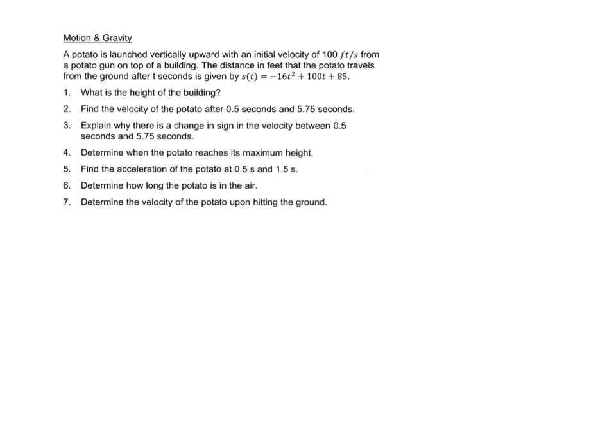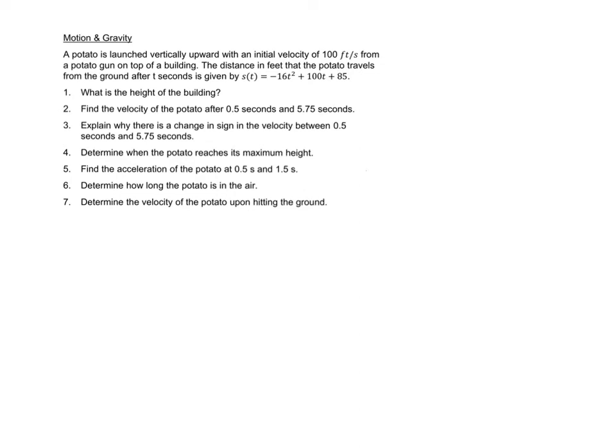All right, so in this next problem, we have a potato being launched vertically upward with an initial velocity of 100 feet per second from the top of a building. And the distance in feet that the potato travels from the ground after t seconds is given by s of t equals negative 16t squared plus 100t plus 85. So they're asking, what is the height of the building?